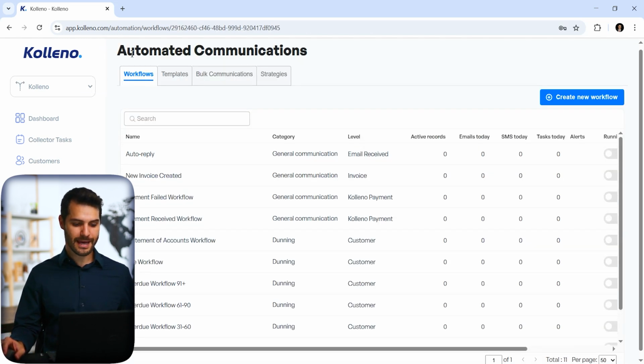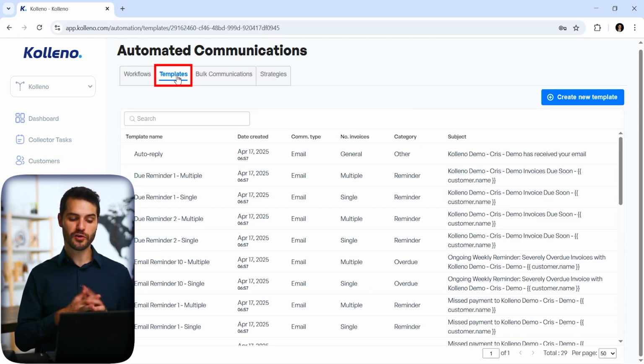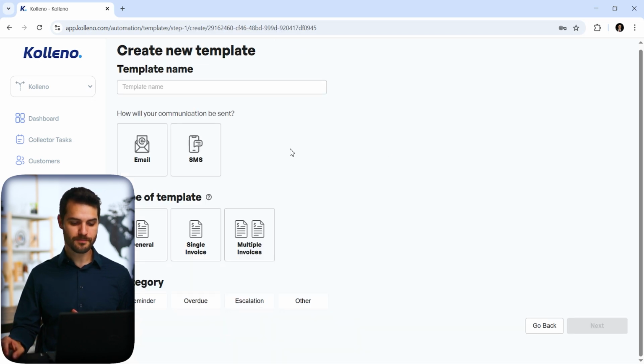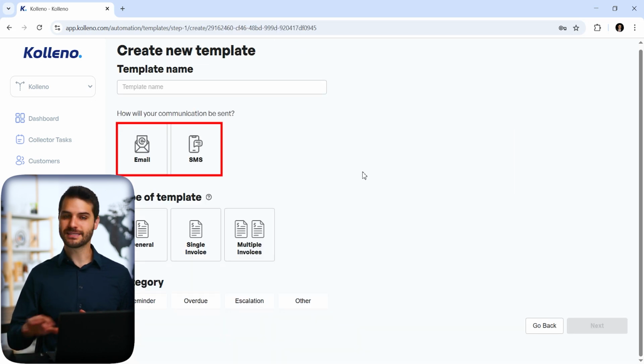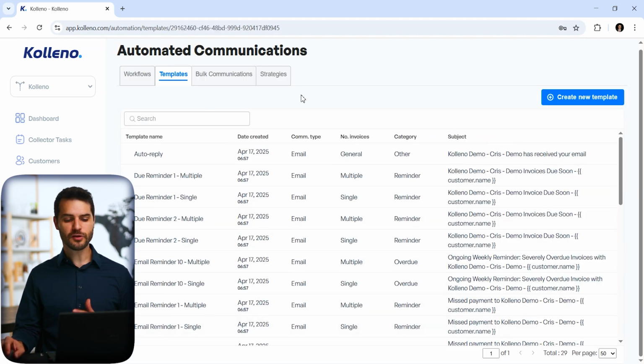And I should also comment, as I mentioned earlier, we do have templates. So this is where you can create not just email, but also text templates. You can see if I go here to create a new one, you have the ability to create either or, and you can set them up as elaborately as you want to fulfill as many requirements as you think your customers might run into. So with that in mind, let's come out of here. Now, there's a few additional options you have here, but I'm not going to cover every single capability that this software has. I'm trying to cover the broad strokes and some of the more important features. So workflows, absolutely essential. Templates, you're going to see those used frequently.